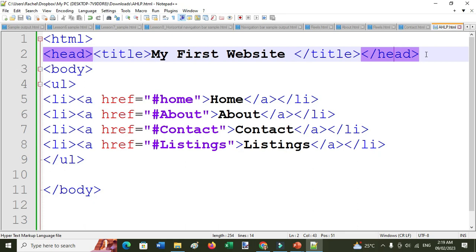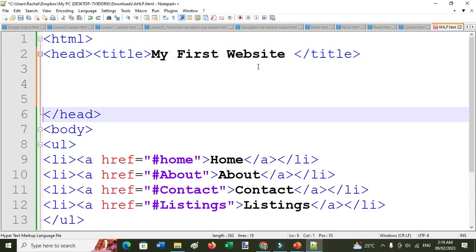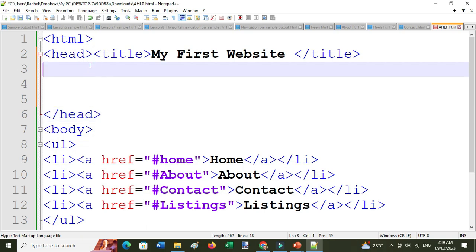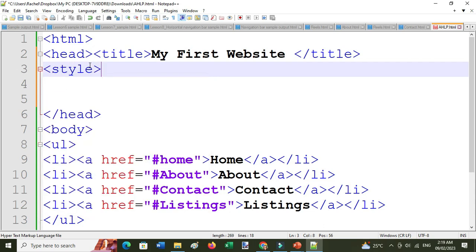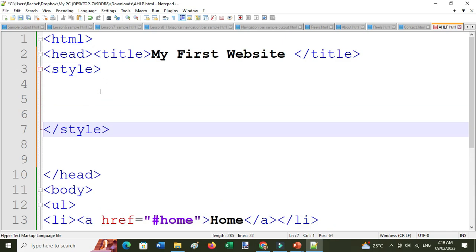Basically it's after the closing tag of the title and before the closing tag of the head. So you bring this down, and to write the CSS, always remember to write first the command style with the opening and the closing with a slash, and then you bring this down.